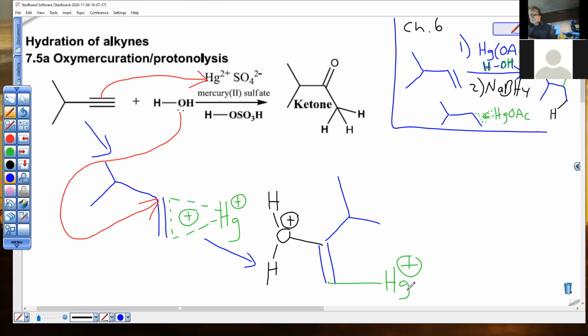In chapter 6, what did you do with the oxonium? You neutralized it. It is a strong acid. It needs neutralizing. The question now is, what's our strongest base available? Is it water or is it sulfate? We haven't used sulfate. And the answer is sulfate.